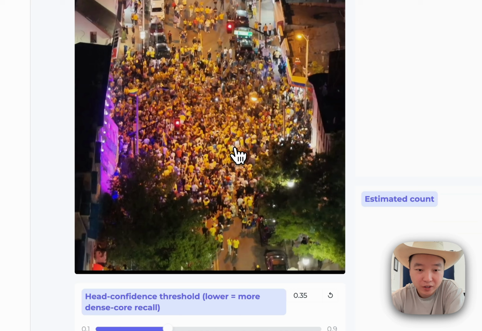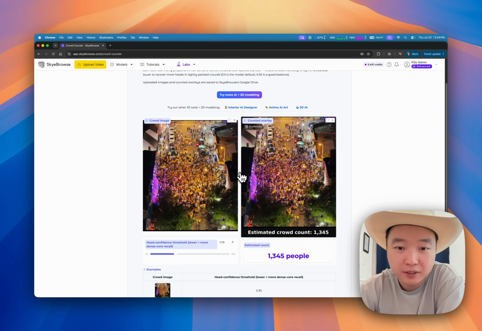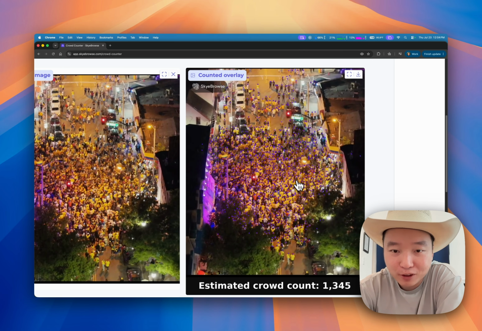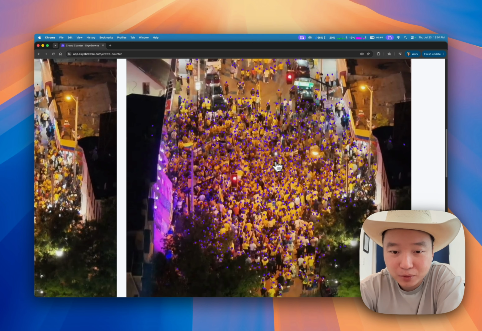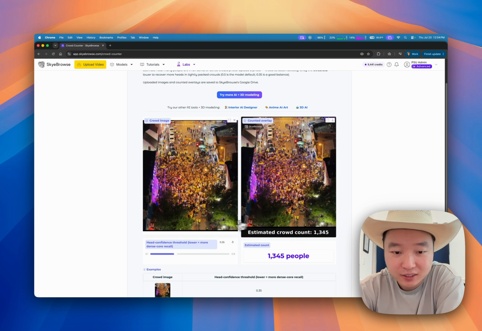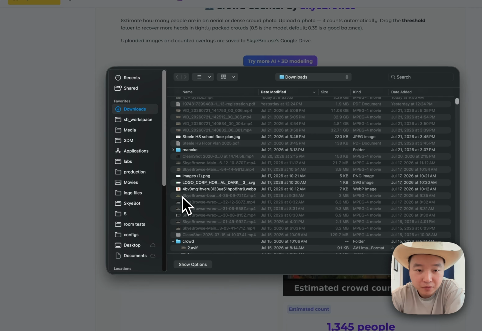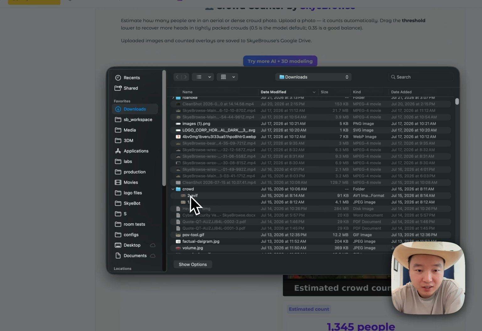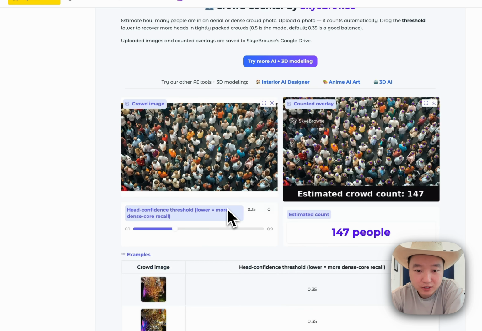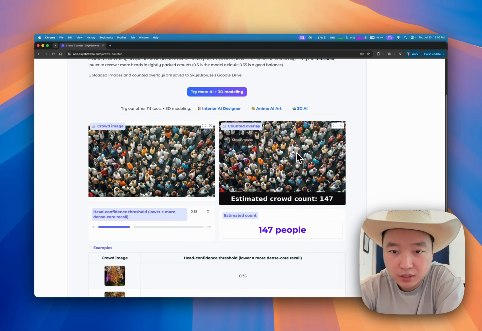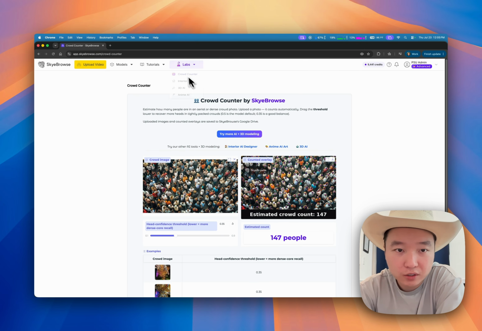You can see them all celebrating after Colombia wins a match in FIFA, right? So New Jersey State Police asked them, hey, so how many people are in the street? And I don't know, there's a lot of people. It's 1,345 people. So we built this in, it puts the purple dots on everybody's heads as well. So it gives you a pretty good estimate of crowd counts. You can upload any sort of image you'd like, and within a couple of minutes or a couple of seconds, it automatically generates it. So here's just a sample stock image, and there you go, 147 people in the stock image. So that's the crowd counter tool, available free of charge under labs.